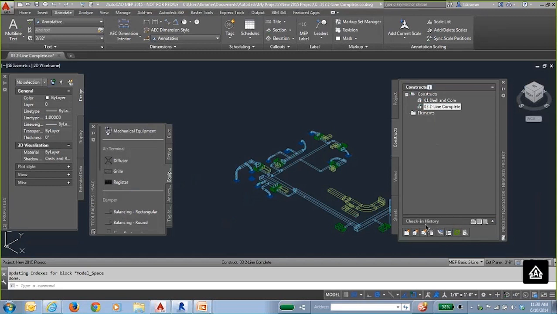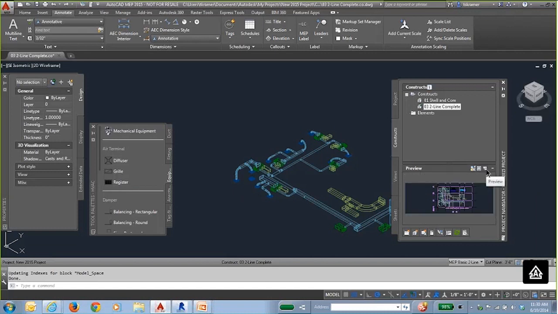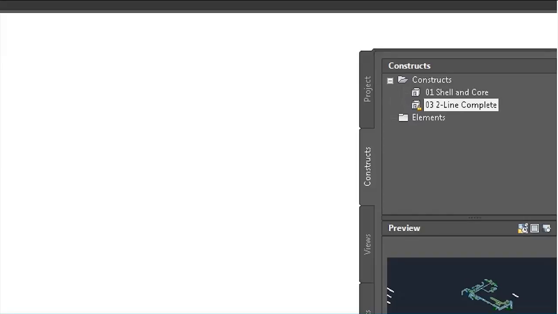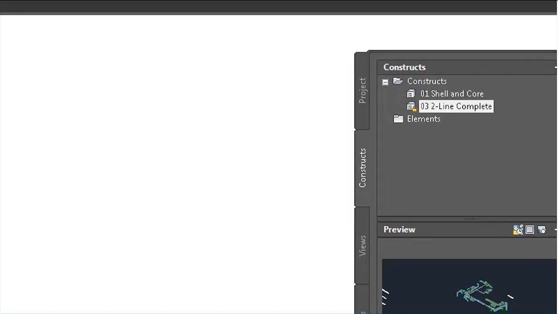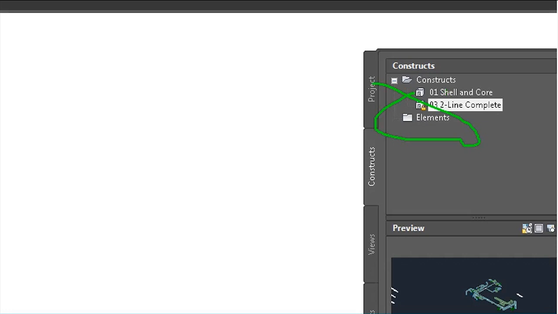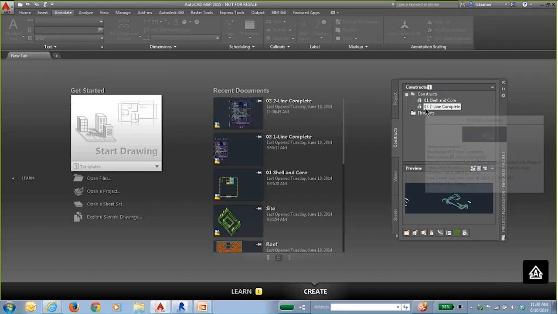You also have this check-in history down here on the bottom of the Project Navigator. If I click the little plus sign, it will expand it. It gives me the ability to see the history of the check-in and check-out. It also gives me details. It's going to allow me to see a preview of the file if I wanted to see that. And if I select it again and I say check in, now the little graphic next to that has changed, and basically you have the ability to see when you've checked in and checked out. Whether you've even gone into a drawing file, you can do this inside of the Project Navigator.